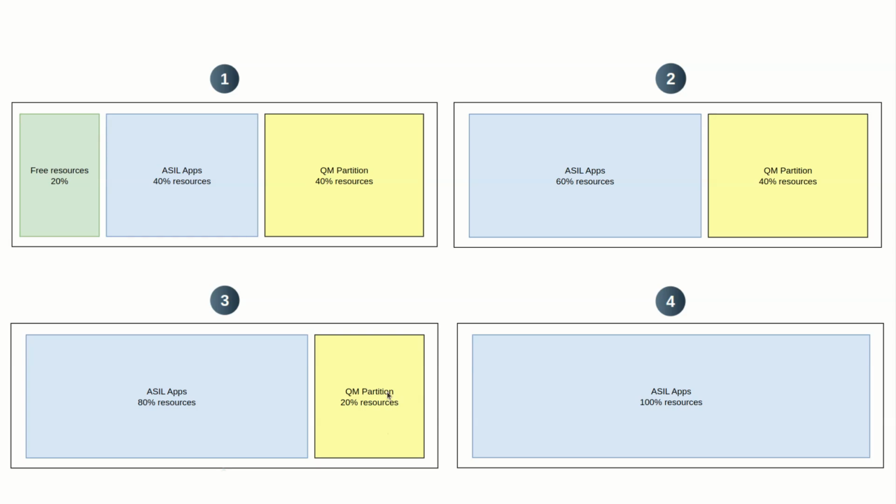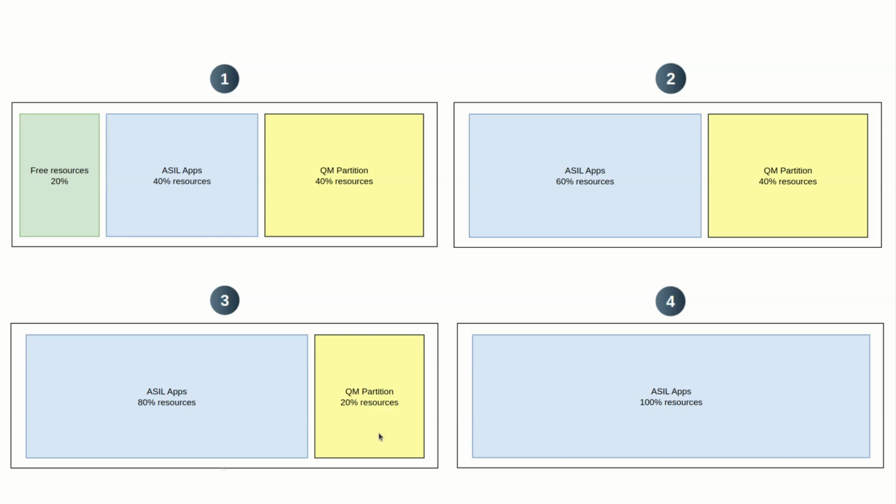So the applications inside this QM partition will be starving, or whoever is using this has to write code so that some of the low priority QM applications are shut down. Now say for some reason the SL applications need all 100% of the resources. There is a provision provided by the Red Hat people where the entire QM partition as such can also be made to disappear.